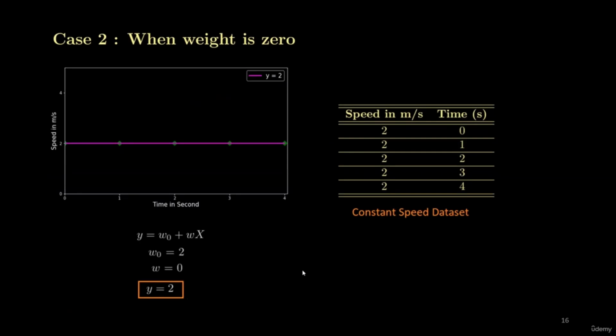So we learned a very important concept about the weight, that is, weight is the quantity which establishes a linear relationship between x and y. If there is no weight, there is no concept of linear modeling, and there is also no concept of linear regression. I hope you understood this lecture.